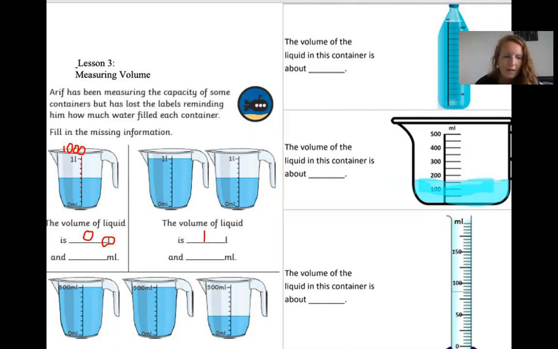And the same here. Let's cut it off, but you have 500 milliliters plus another 500 milliliters. 500 plus 500. What is that? And then here you're going to have to count as well your intervals to figure out how many this is in this one. What's the volume of that? Similar here, the volume of the liquid in this container is about, now they've gone beyond it. Actually, it's right at the edge here. So it's also the total capacity of this container.